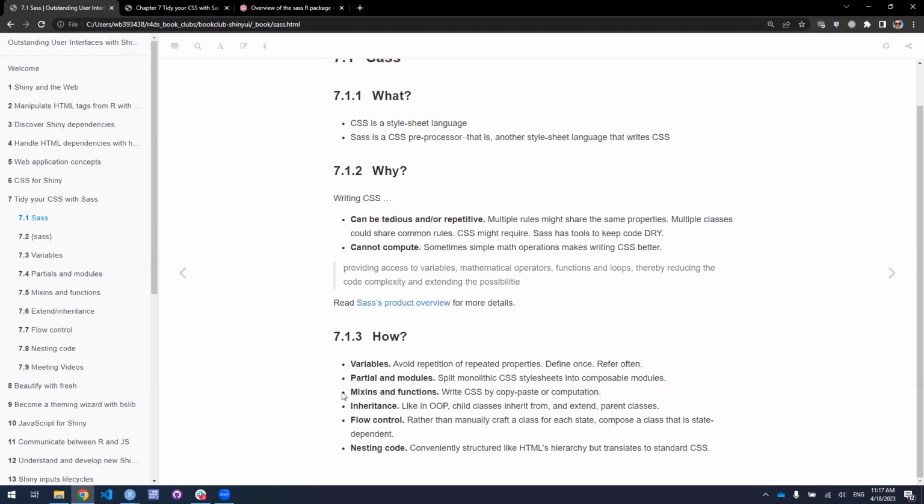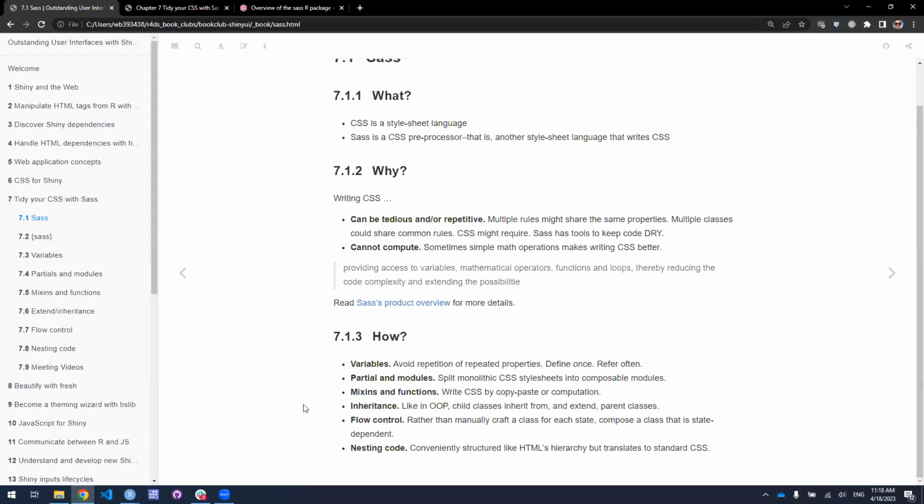Also, Sass allows you to write CSS in a way that you don't have a monolithic style sheet. I mean, obviously, even with CSS, I think you can import multiple style sheets, right? And then there are rules in CSS about where rules conflict and which rule takes precedence. But one thing that's nice about Sass, or at least this is a selling point that was made in the book and also in Sass's own documentation, is that you can create what Sass calls partials.